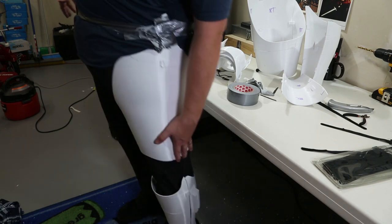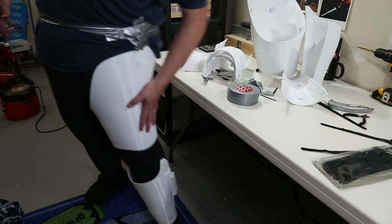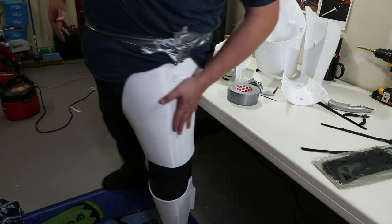make adjustments to move forward, but I definitely think the fitment needs to change a little bit, and maybe we need to do some tests before moving forward to make sure that the armor fits, because as it sits right now, I couldn't sit down in this armor.